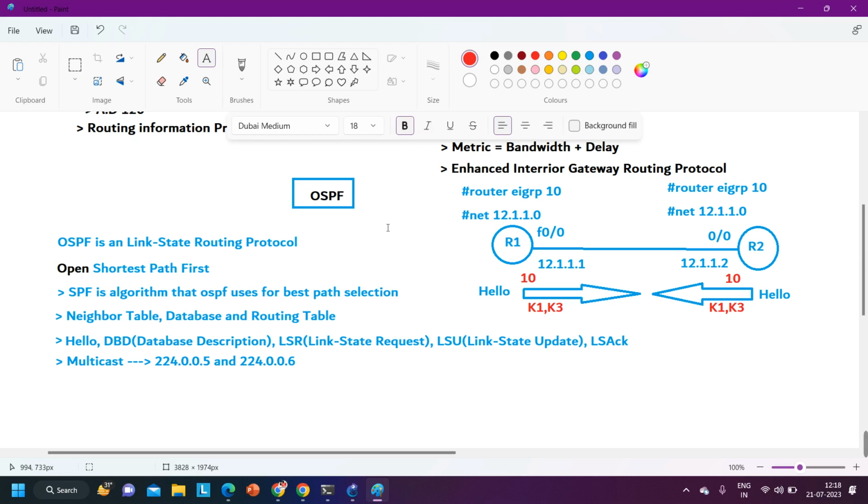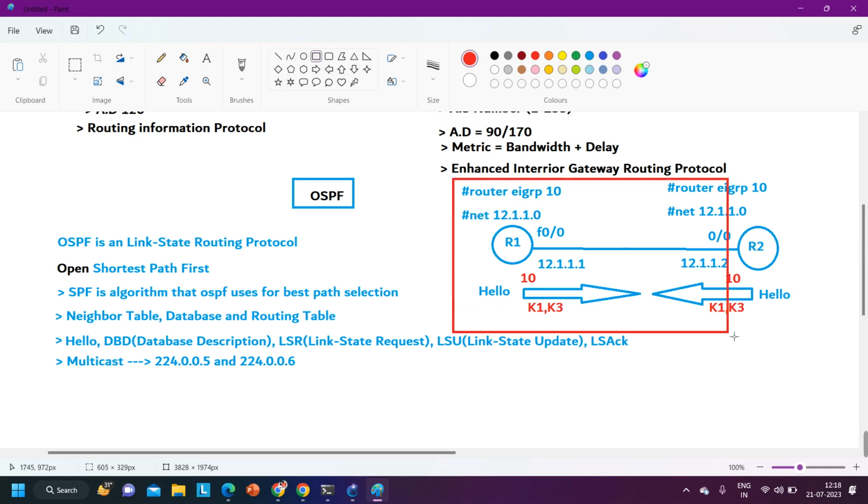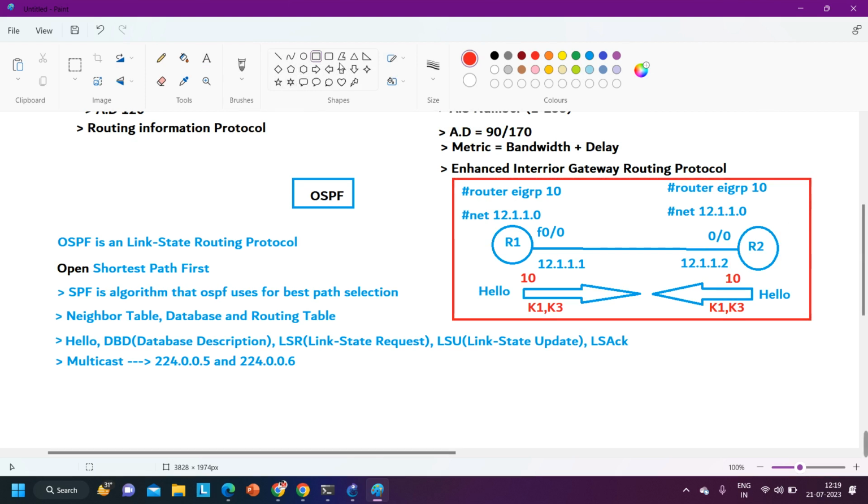Don't worry. But is EIGRP neighborship clear, or if you have any issue in EIGRP neighborship, let me know. Do you have any problem in EIGRP neighborship? No? This is EIGRP neighborship. After that, once these two routers become neighbors in EIGRP, both routers are going to exchange their routing table. Router 1 is going to send its routing table to router 2, and router 2 will also share its routing table to router 1. This is the behavior of EIGRP. It is so simple, very easy.